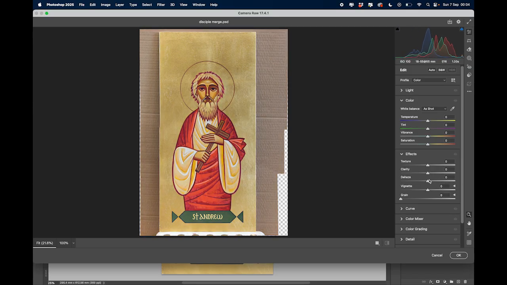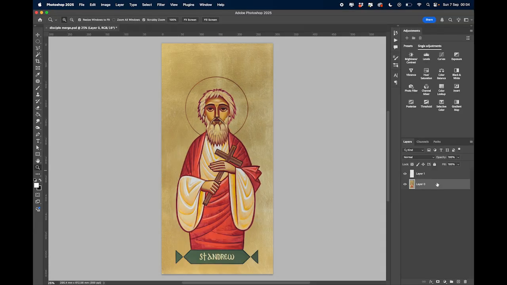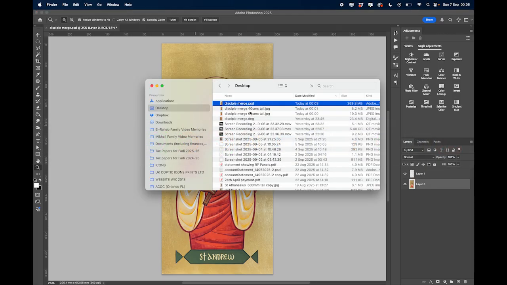And once you've said OK to any changes you've made, it's going to bring that back into Photoshop, and it will have affected that layer. So in a sense, it will have destructively added or taken away from that layer. So I would avoid going back and forth into Camera Raw if you can help it. Try and just do all your Camera Raw edits in the first go, in the first pass, then come into Photoshop, save it as a Photoshop file, and generally then only really make changes to your PSD Photoshop file, and just keep your DNG in case one day you need to return to the sliders and check what you'd done when you did that first edit.